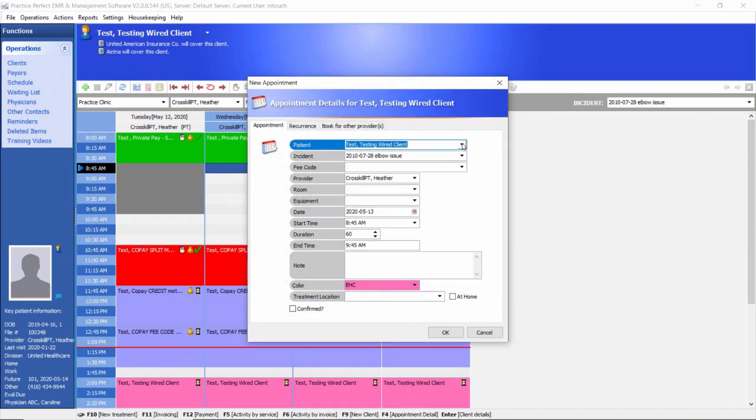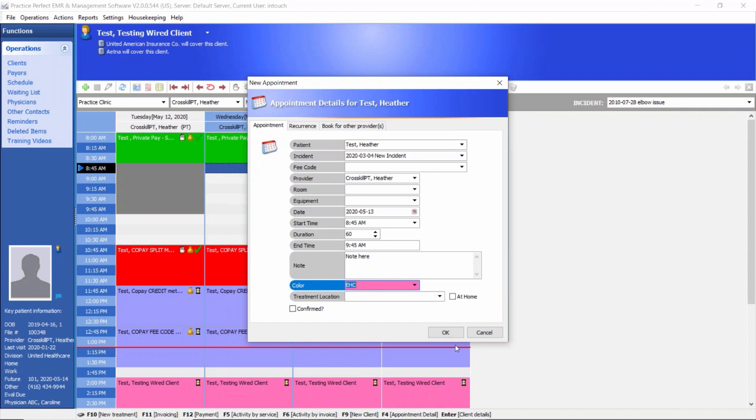From here, you're just starting at the top and working your way down. The first thing you need is the name of your patient. Start typing their last name, comma, first name. You can scroll through the list as well as another option, but the patient has to be on the list to book this way. And then just start answering the questions as you move down. Is this the right incident or claim? Do we know the fee code we're going to be charging them on that day? Maybe we do, maybe we don't. Is this the right therapist? Is this the right time? Is there any note that we want to enter? And then the color. Is there a color that this patient should appear when I book them?